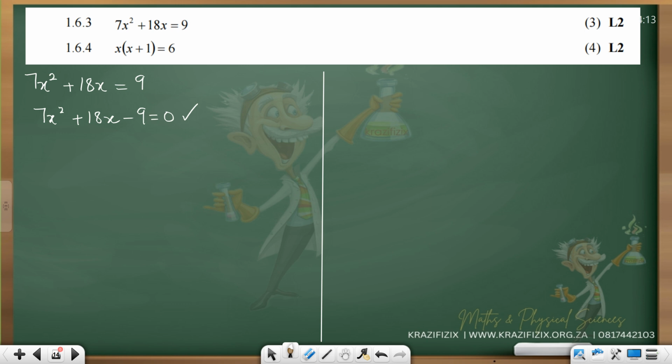Okay, I said the idea of doing this is we cannot solve an equation until the right hand side is a 0. So we want to make sure that the right hand side is a 0. So we bring everything from the right hand side back to the left hand side. And every time I do that in maths, it is 1 mark. Look, I've not even done much. I have 1 mark already.